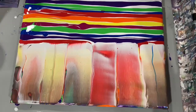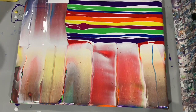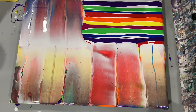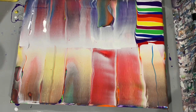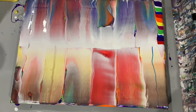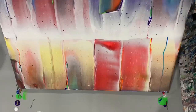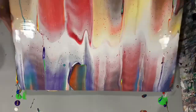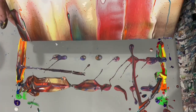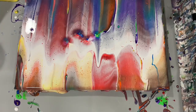I'm just using my white base coat as the swipe color, and I'm using some plastic sheets and paint sample cards that I got from the paint store to do the swiping. I'm doing a voiceover for this part and have sped it up quite a bit. Another torch, and here I am doing some tipping — I have quite a bit of paint on this 12 by 16 inch canvas, just running some paint off and checking the edges. I did get a few cells, but not many.